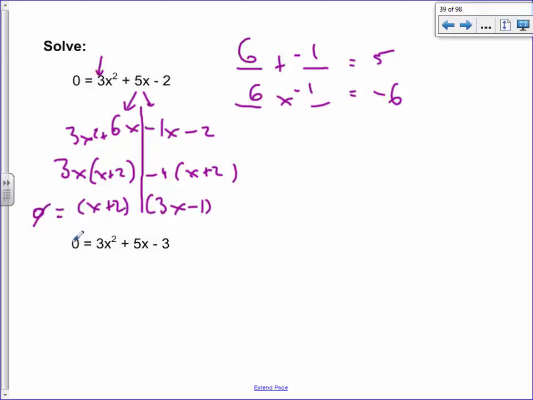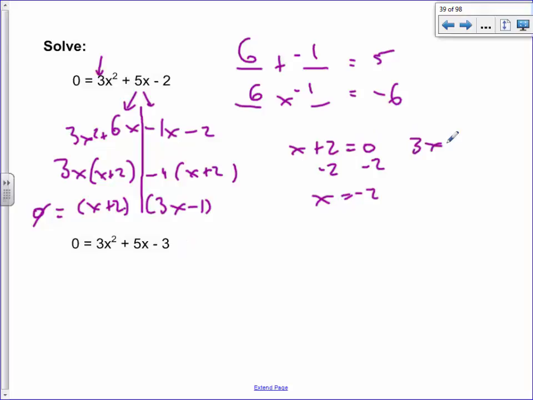If it's equal to 0, we can solve. Sometimes I actually write this all the way out. So I could write x plus 2 equals 0, minus 2, minus 2, x equals minus 2. Like, you can write it out if you really need to. Or sometimes you just look at this and go, if it's plus 2, the answer is -2, like you flip it around in your mind.